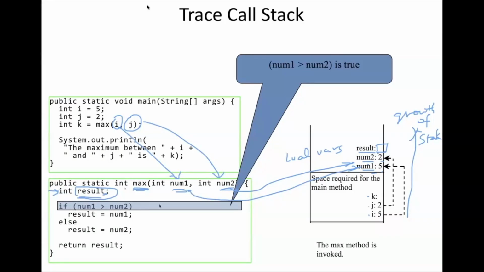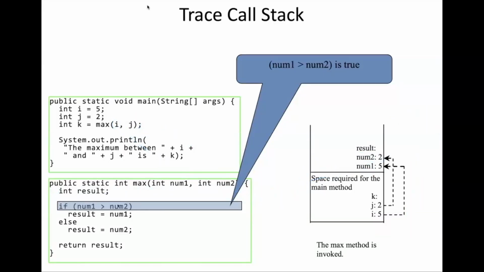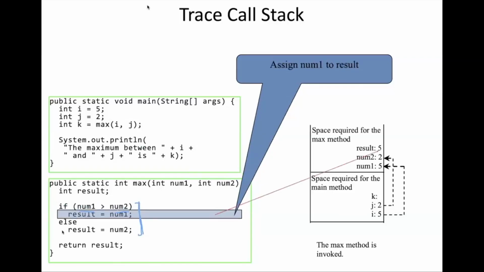Next, we have a conditional statement comparing num1 and num2. Let's clear this. There's nothing to be stored because we already have num1 and num2, as these 4 lines call for evaluation, not storage. We know num1 is 5, num2 is 2 because of i and j values. So this line is evaluated, result equals num1. As soon as this statement is evaluated, result has a value of 5 due to this assignment. So we push that 5 into the result in the call stack. Let's clear this and move on to the next frame.